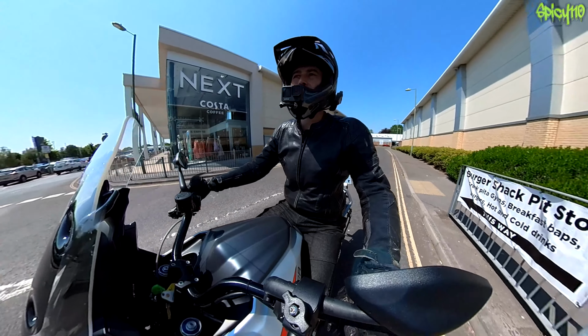In fact, I'm going to go up this way a little way, have a look down there, and then head back my way. Okay, everybody, it's been a long while. In fact, I ended up going home, having some lunch, and I came back out, done more miles, went off the island, came back on the island. I've been all over the place and I'm calling it now because I cannot spend any more time on this bike today. This bike will not die.